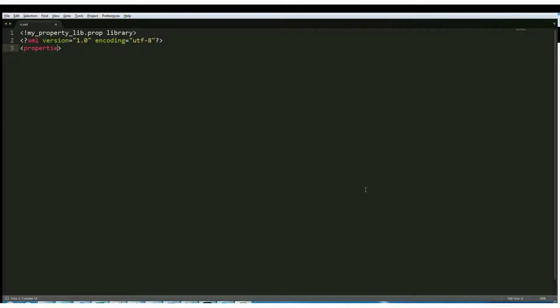Then we insert the properties tag and specify the current version, 2.0. Inside the properties tag, we are going to specify our properties. In our case, there's going to be only one. We're going to name it surfaceBase1. And we are actually going to inherit it from the basic surface-based properties. So we specify parent equals to surfaceBase.